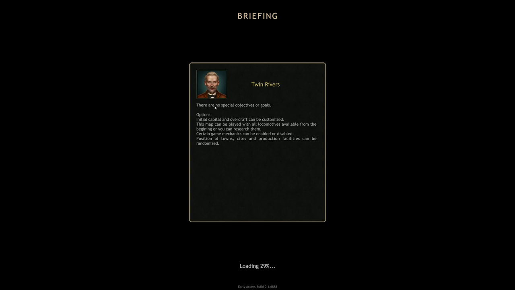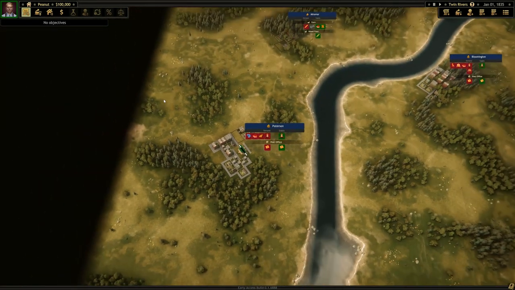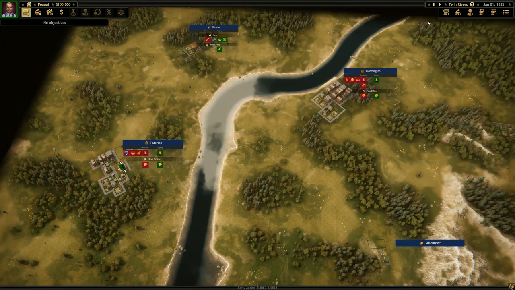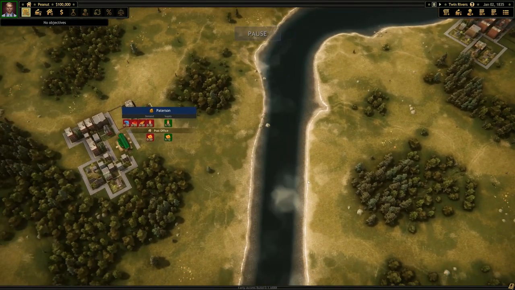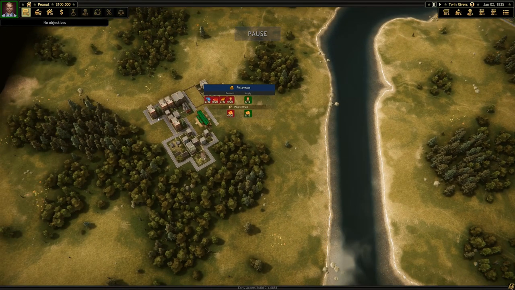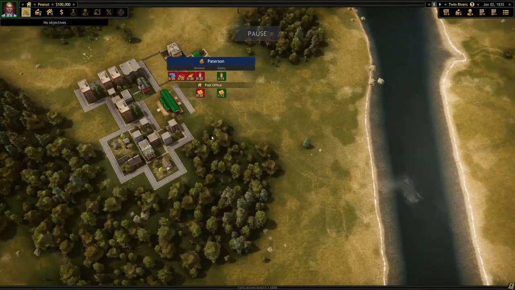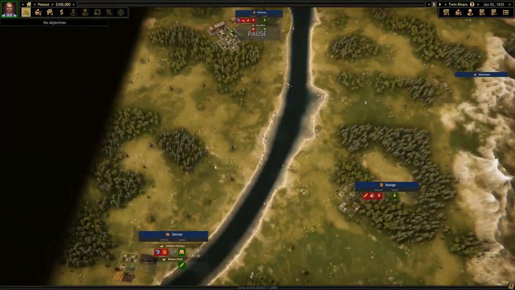All right, Twin Rivers. There are no special objectives. The initial capital. Okay, we already read that. We don't need the briefing. We're good to go. So the first thing I do when I log on to any map is pause the game, because you've got to do a lot to begin with. The map blows right up into the only town that you're going to start in. So this is our beginning point, Patterson.